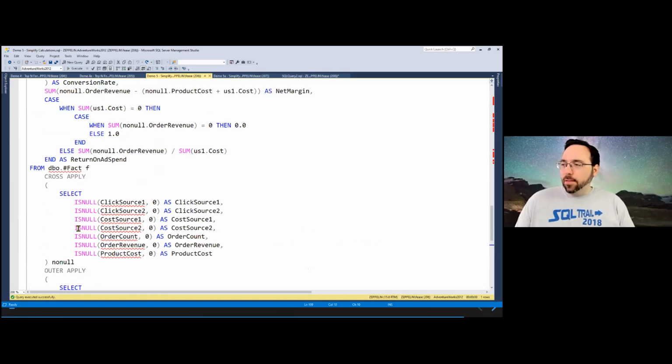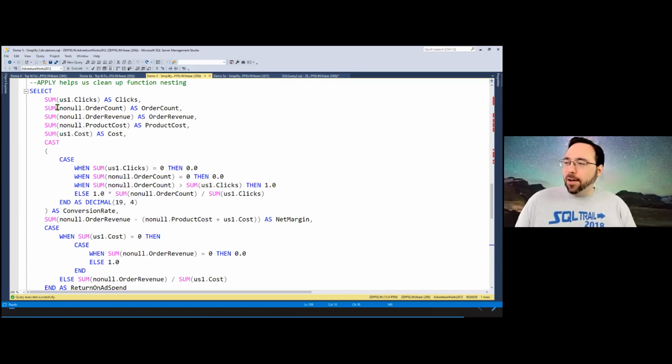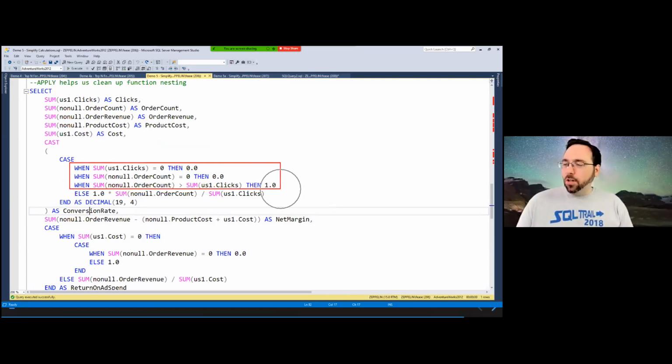So come up here and we find out that these calculations actually aren't as difficult as they looked once we do a little bit of calculation cleanup. Order count, order revenue, product cost, those are just summations. This conversion rate, I can walk you through it and say, oh, it looks like these are just guard clauses.